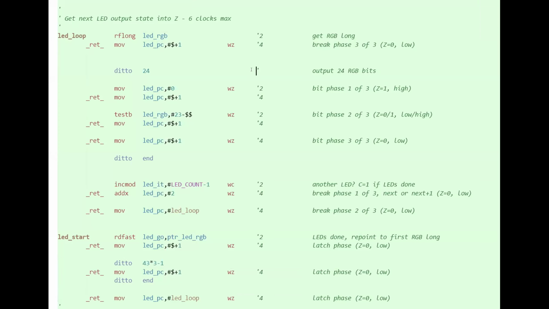Yeah, Chip, I'm kind of curious, why invest all this energy into this, because this is for like a WS2812, right? I think its max frequency is something less than a megahertz. So is the idea here to have this be inline assembly so you don't need a cog to drive it? Well, yeah, I wanted to have one cog be able to handle the whole serial to parallel to serial I/O, like high latency I/O chain, and the H bridge and the LEDs, because I don't want to just burn cogs.